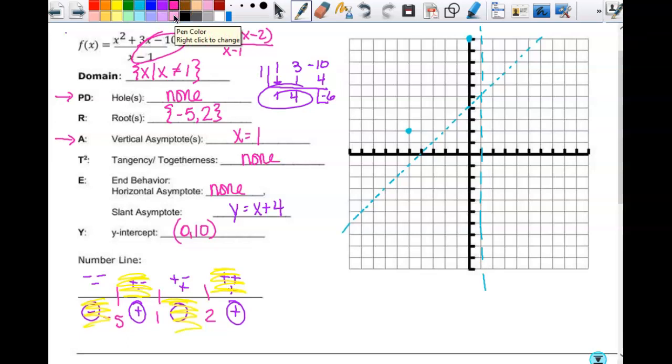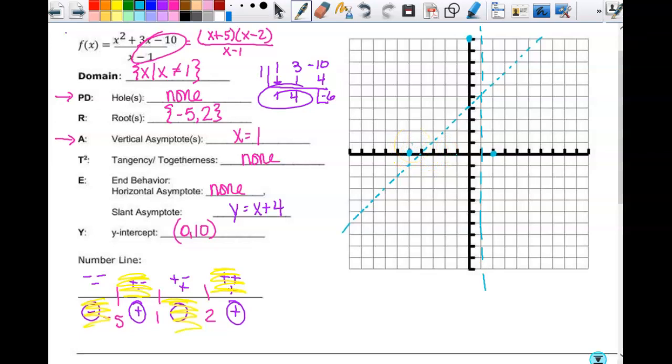From negative infinity to negative 5. Oh, I didn't put my roots on there. What is this? Oh, I plotted that point. That's not a point. Good Lord. Don't be like me. All right, I need to plot zeros at negative 5 and at 2, not something at negative 5, 2. So I'm going to go to negative 5. 1, 2, 3, 4, 5. And then 1 and 2. That makes a whole lot more sense. 1, 2, 3, 4, 5.